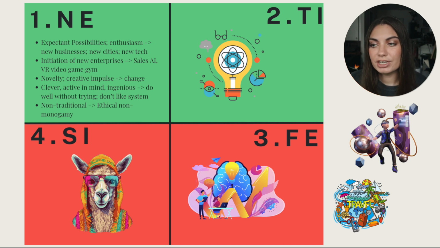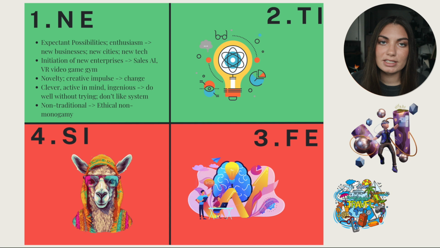This first function, everyone's first function, is their overused strength. This is the function that's been with you the longest throughout your whole life. It's who you feel like you are. This is the function that's been with you the whole time. As a little kid, you should see evidence of yourself using this function. And Carl Jung says that your dominant function never stagnates. It's like you have a compulsion to use it. It's the water you swim in. Like you couldn't stop doing this even if you tried.